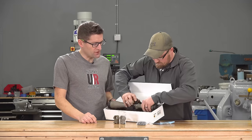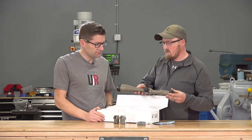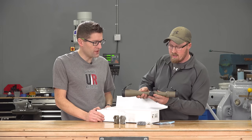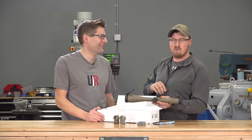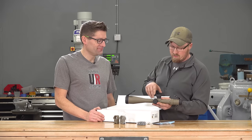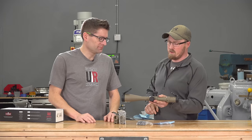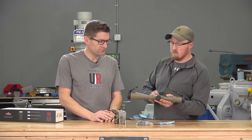Here's the optic — 30 millimeter tube, about 16 inches long. It weighs a little bit; I'd like to put it on a scale to get an official weight. It comes with pop-up caps, which I really like because we're hiking in snow and dirt — you trip and fall and your lenses are toast. It has a lock-in, lock-out turret: pops up, pops down. You make your adjustment, snap it back down and you're locked in. It's really great.